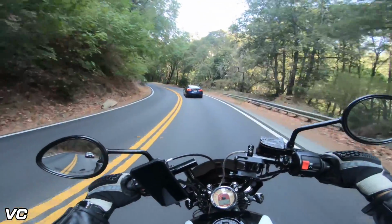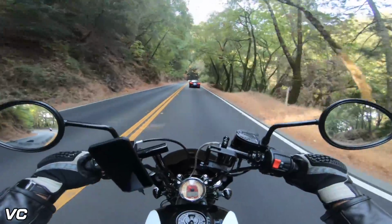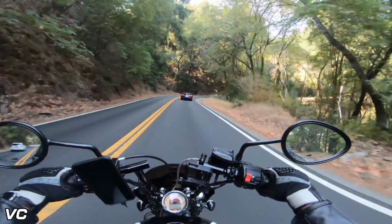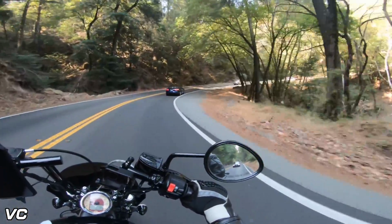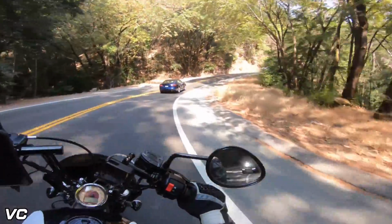And do I like them more than the Night Dragons that come stock with the Scout? I don't know. It's really a balance between aesthetic and performance. Aesthetically, I do like these a lot more, but in terms of performance, I think I would give the edge to the Night Dragons.